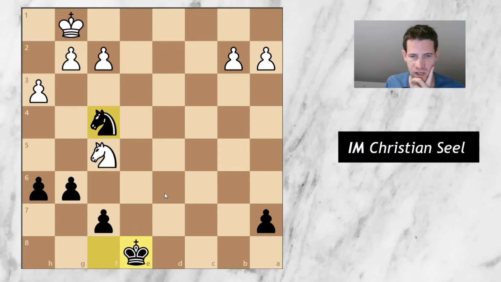But he has knight d6 check. Oh, this is bad. This is a very strong move, which I missed. Knight d6 check, because I have to defend f7. Yeah, knight d6 check is annoying. I have to play king f8, which is really not what I want. The problem is after knight d6 check, king e7.